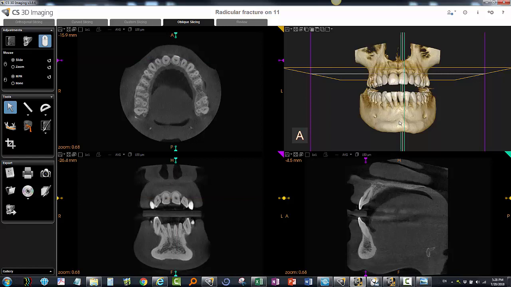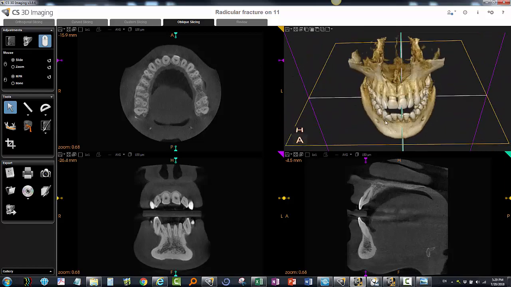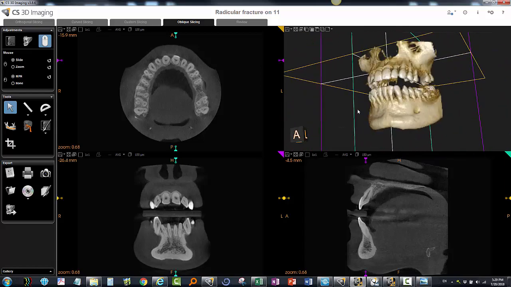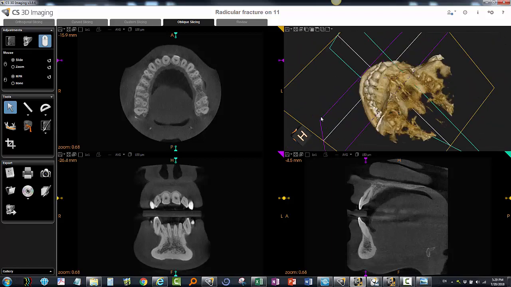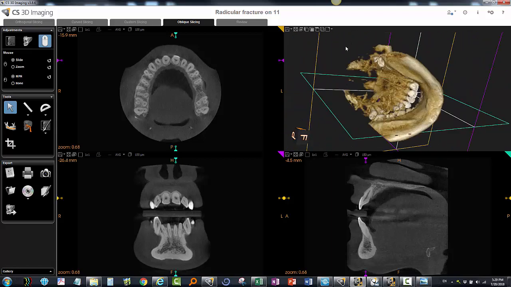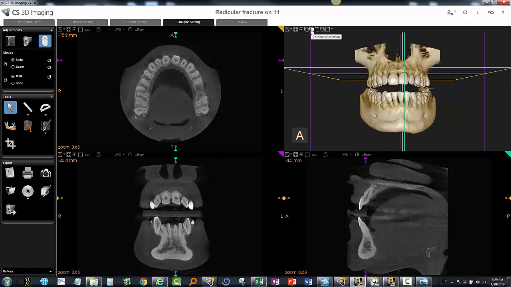The next navigation tool is to change the orientation of the 3D rendering. To do that, you just left click and hold anywhere and move your mouse. Moving my mouse up and down or left and right. You can do it at an angle. And again, if you rotate it around and really kind of lose your orientation, you can just use these three icons to bring it right back.